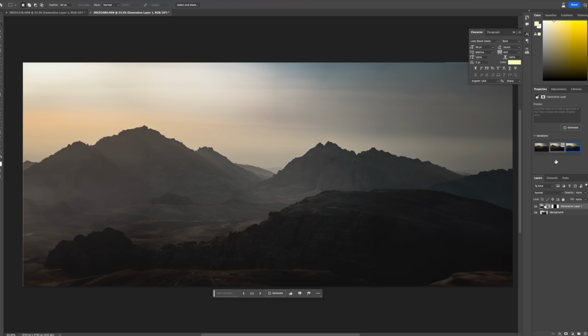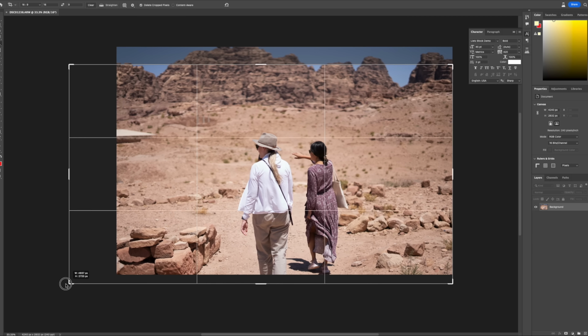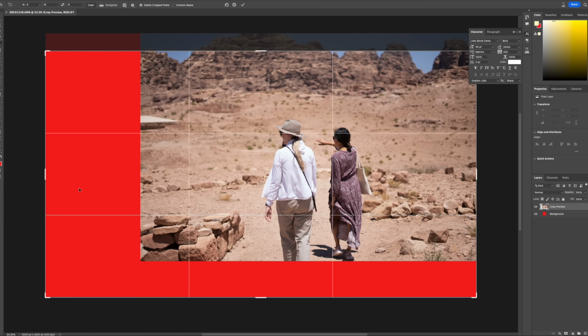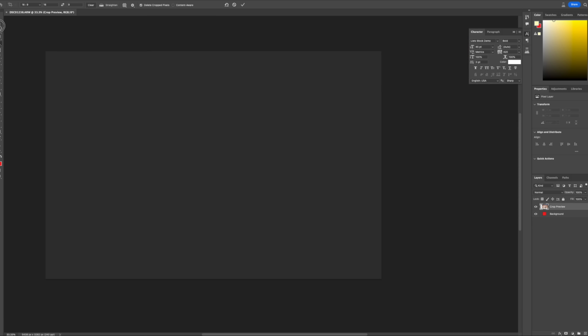This is too much. I took this shot of my wife and our friend as we were traveling through Petra, and whoops, I cut off her feet. And also, let's just say I wanted this to be 16x9 to fit into video better. With the new beta, I can just recrop outside of the edges and where her feet would have been in the shot, select all the blank space, hit generate, blammo. Somehow it matches the out of focus background, the in focus foreground. It finishes these rocks in a believable way.